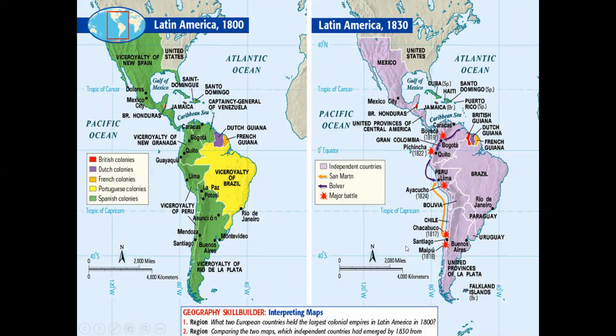And if we look at this map of Latin America in the year 1800, you can see the Viceroyalty of New Spain. All of this green area is Spanish. Then you got the Portuguese, a little bit of the Dutch and the French. And then after 1830, you see a couple of Spanish colonies left, although not very many, as well as a few Dutch and French. But these are now independent countries. And Bolivar fights from Venezuela through Colombia down into Ecuador and then Peru. And one of his co-fighters, a guy named San Martin, is able to help him win in the South as well.